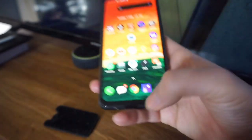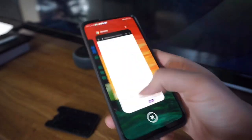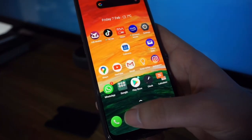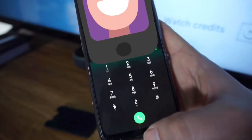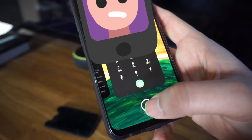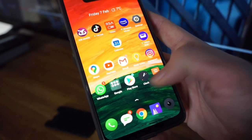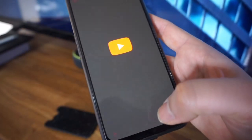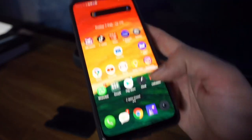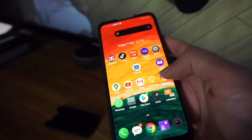The one thing I like about this phone is the gestures, these are good, but the problem is, imagine if I open something. See how long it's taken. If I click this, it's supposed to close everything. Right now it did, but usually it doesn't. Like if I maybe open YouTube and this, and I do this, of course it's going to do it right now when I'm showing, but usually the app which is on the screen, it doesn't close it, and that's very annoying.